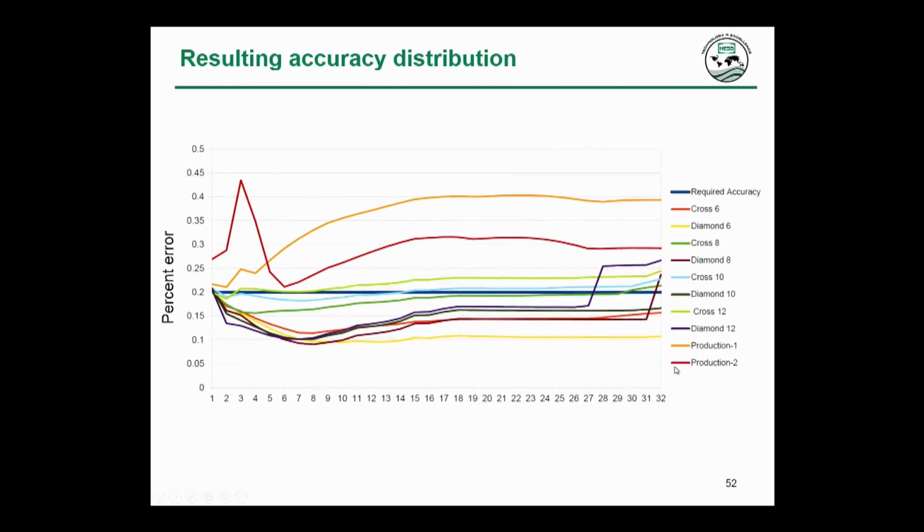And then, just throwing in a little bit of a curveball there. We were trying to do modular and do multiple kernel designs. Well, what if you decided to go from a cross stencil to a diamond stencil? What would your percent relative error be with respect to the number of bins that you're using? And here, this is our previous production versions. Our goal is to get somewhere in here. This is what we ended up with for our single pass. The TTI multi-pass ended up somewhere down here as well. But it's something that you could give the user to play with, to get either better accuracy or better computational performance.